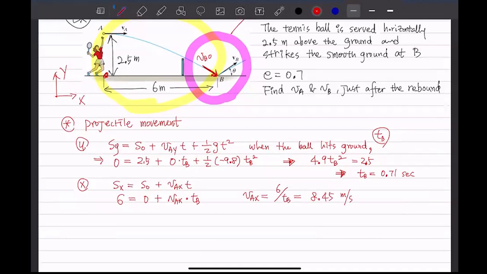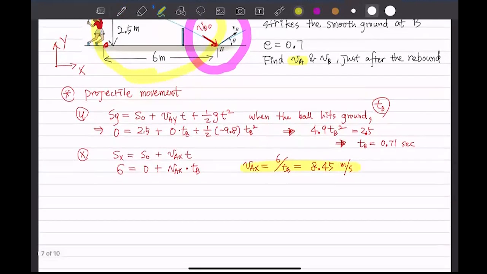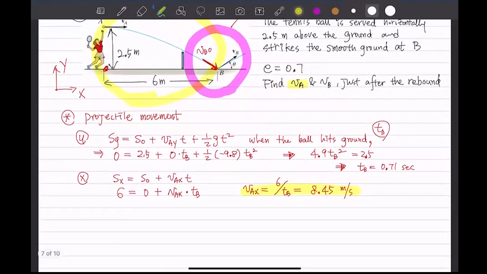Okay. So we got one thing that is needed. We want to find VA, and that's just this guy. And we also would like to find the velocity at this point, right? So we can also find the velocity VBOX, and that is actually going to be VAX, right? There's no horizontal force, so this velocity is just preserved at this moment. So it's going to be the same like that.